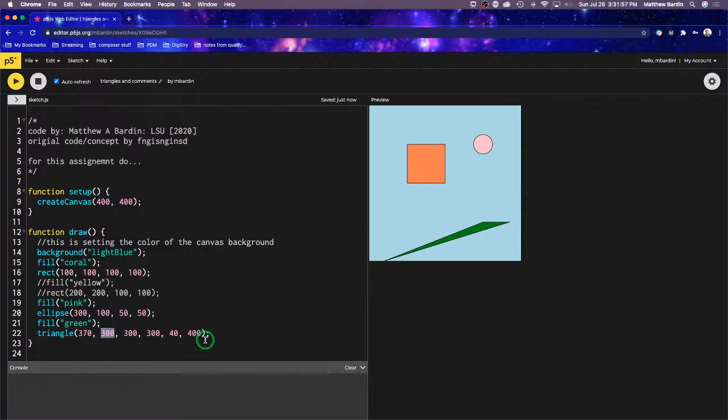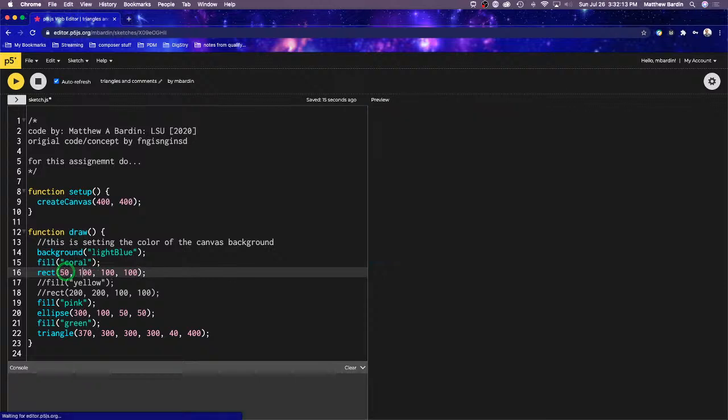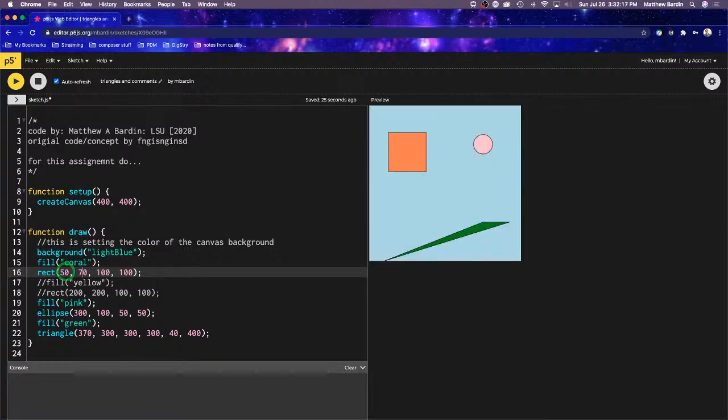Where it becomes a little more difficult than the others is just with the way that these are coded. I can adjust the position and move the entire shape of these ellipses and rectangles as a whole. So if I wanted to make this 50 and 70, it shifts the whole shape over because it's still saying draw it 100 over and 100 down from this point. It just happens to be that this point changed, so it shifts the whole shape.